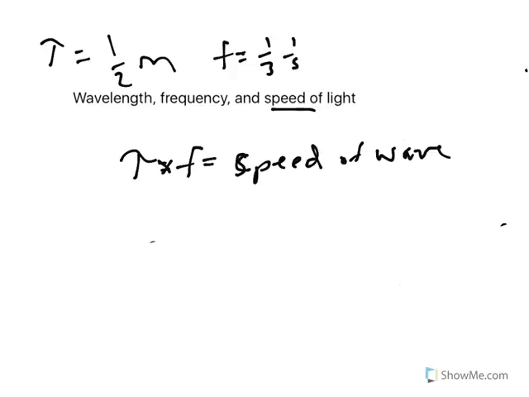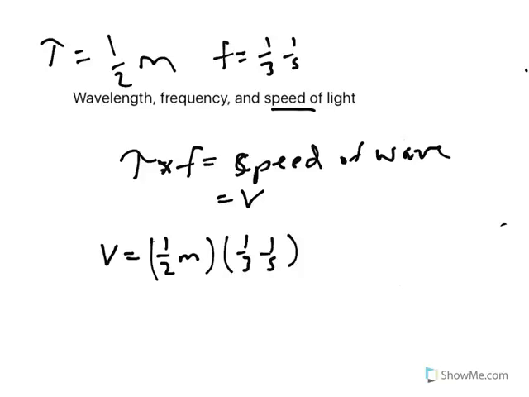Speed of the wave, which we give the symbol v. So let's find the speed of the water wave. Speed of the water wave was the wavelength, which is 1/2 of a meter, and we're going to multiply that by 1/3 of 1/seconds. What we get is 1/2 times 3 is 6, and then you have the meter on the top and the seconds on the bottom. And so the speed, or v, is equal to 1/3 meters per second.